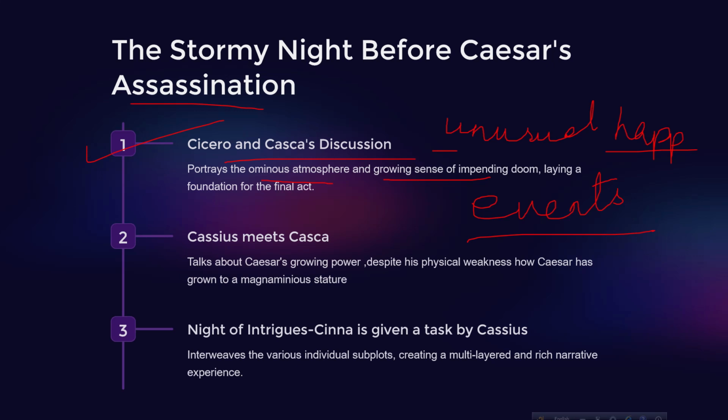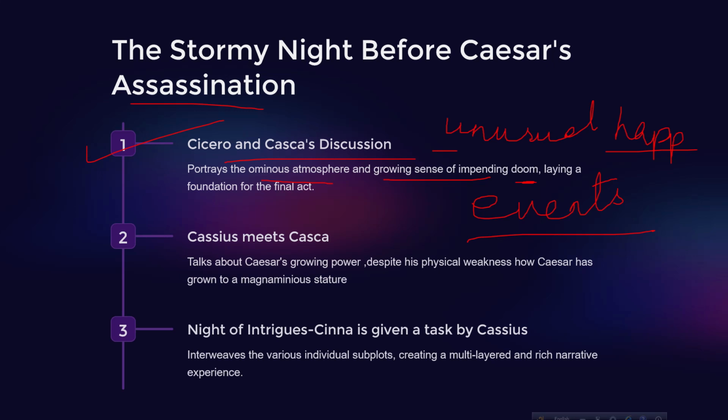He gives Cinna a paper and tells him to go and put it in the chair where Brutus usually sits. Why? Because he wanted Brutus to see that paper. At the same time, he tells him to take another and throw it through the window into his room, and fix this one with wax to the statue of his great ancestor. After you have done all that, come to Pompey's Porch where we are waiting. We over here refers to all the conspirators. So this is how the scene ends.